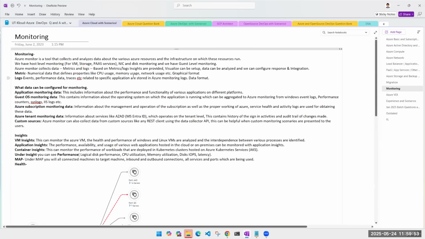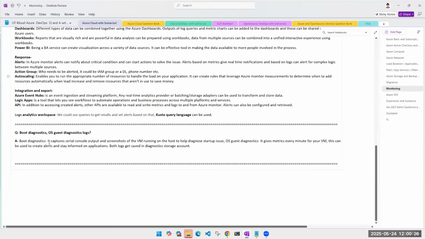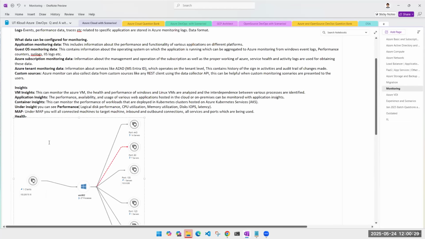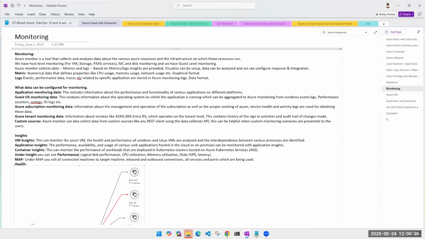Yes, you'll have to understand this theory part. In practical, we are going to see what all you need to know. But in theory, at least you should remember these terms. If someone is talking about insights, you should know there's VM insights, there's application insights. If they ask you what is the difference between VM insights and application insights, you should know the difference. And they can ask you about, let's say, workloads, or anything we have discussed from here. If any question is asked, you should at least have some fair idea about it.